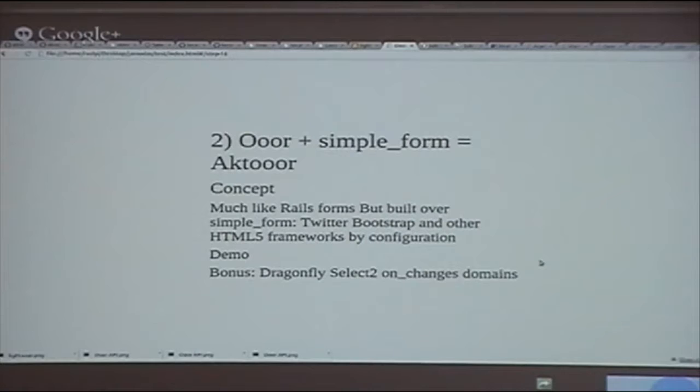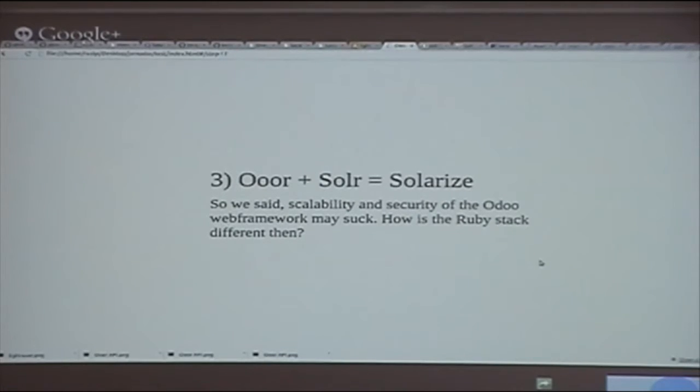Also, we have something very cool. We have Solr. The framework is better for scalability, but how is that? Because what I've shown you, I was hitting the OpenERP database, right? The OpenERP web server. But in fact, I can abstract that away if I want.